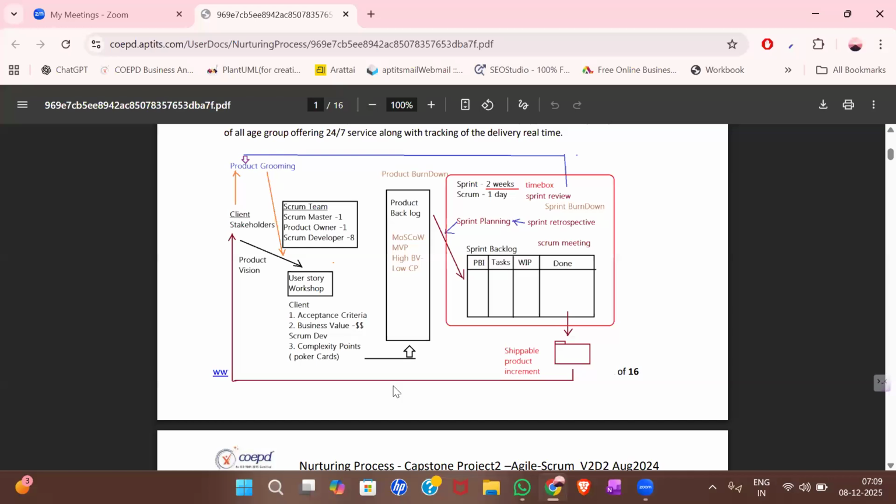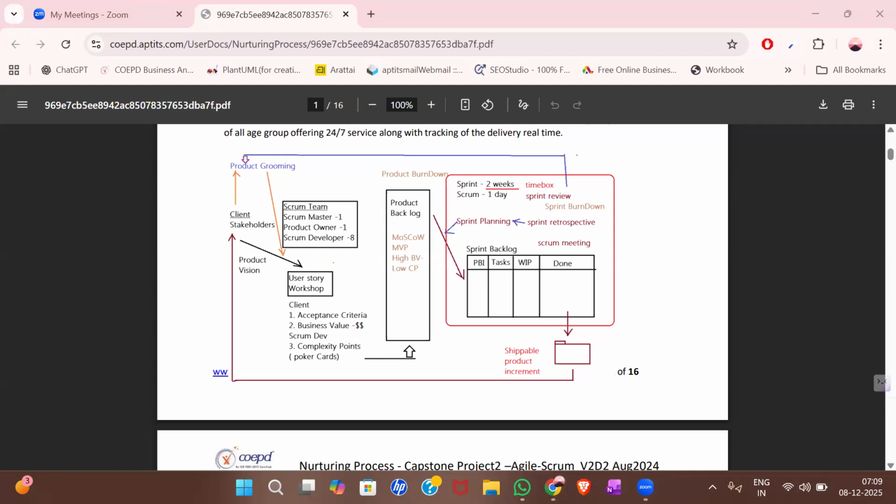So every requirement will be designed as a user story, and that user story has a format. That format is: as a user, I want to achieve something so that I can get this benefit. I'm going to show you in the chat.